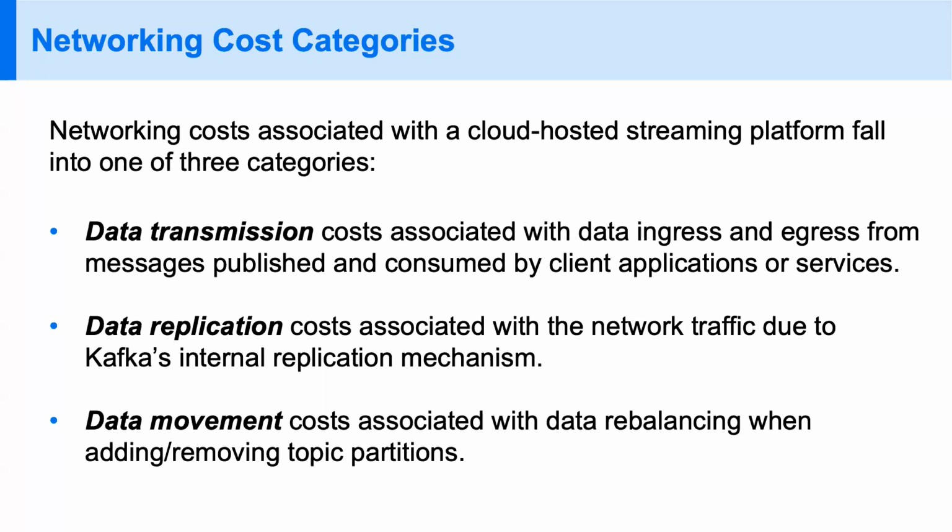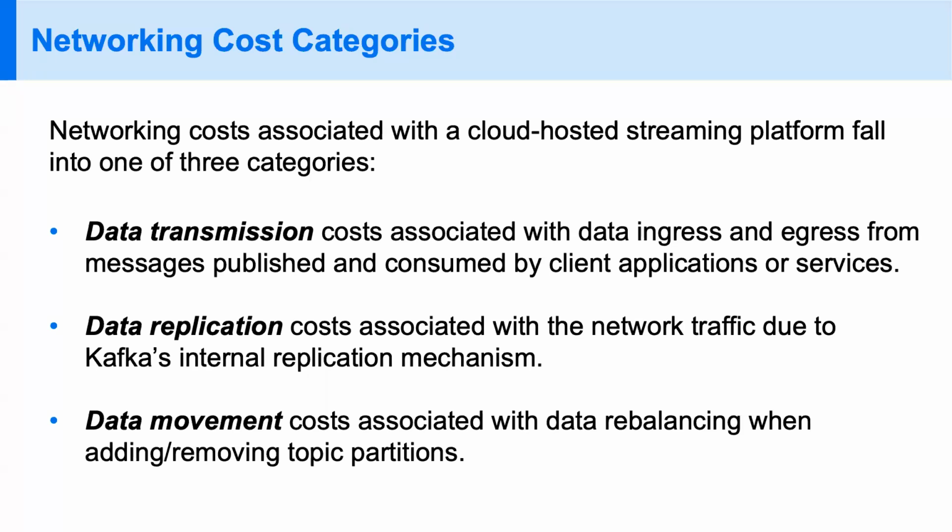And then last but not least are the data movement costs associated with a data rebalancing event. When you're adding or removing topic partitions or adding brokers, et cetera, there's a data movement rebalance that has to occur. So again, if you, for example, have 3 brokers running in an AZ, you add a 4th broker. At this point, the data has to be moved onto that broker so it can start serving requests. That data movement from the existing brokers to that newly added broker goes over network, and that incurs some networking costs as well. So that's where your costs all come from.